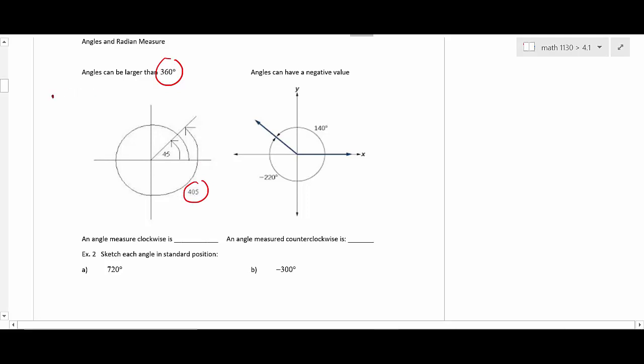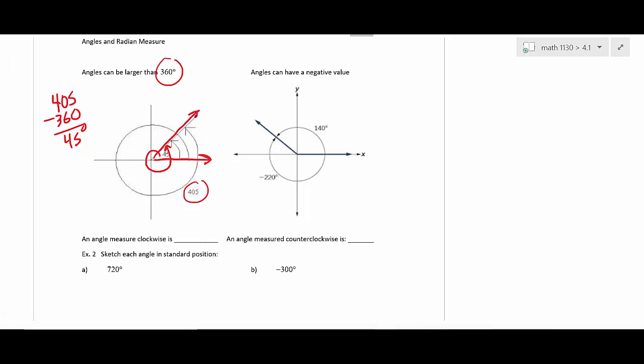The idea would be if you take 405 and subtract 360 from it, you'd be left over with 45, right? So what you do on this is you show it like this. You would start at this initial side, and then you would show that's one lap, and then I terminate there. So that's actually how you would draw the graph of a 405-degree angle. You have to again show that it's counterclockwise, show where it starts and show where it ends.